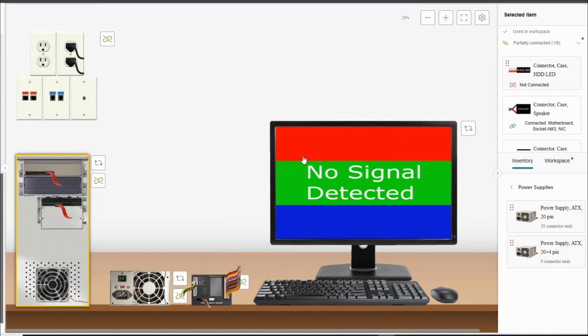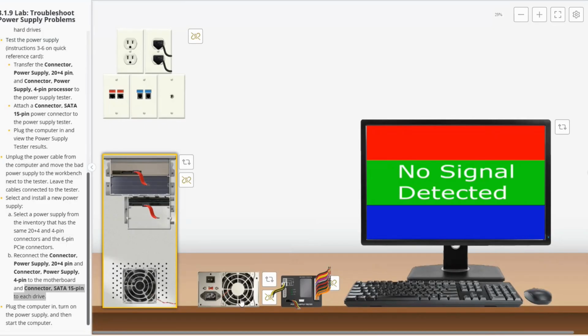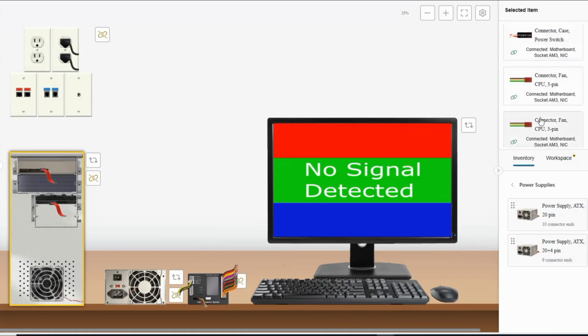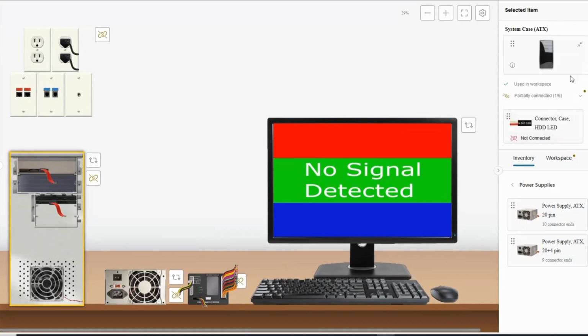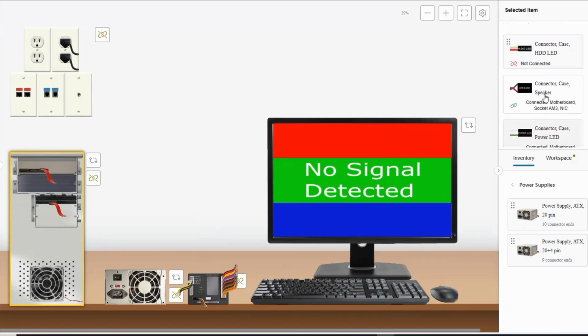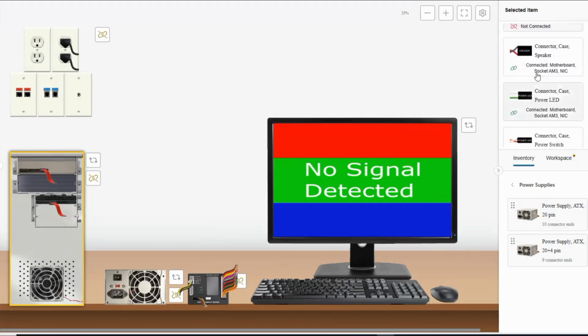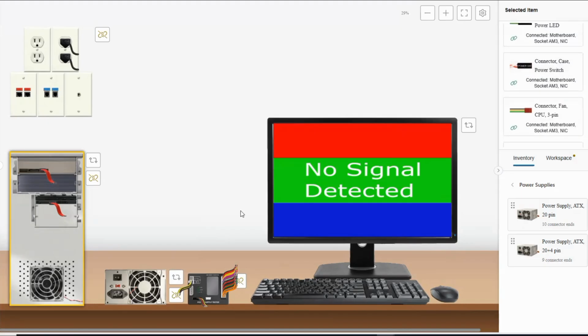So the next question is how we are able to select the power supply, which when we select it, pops up the option for us. We can go through here. There's nothing because we selected the computer. That's what this part is that came out. But we don't really have any option down here to get the power supply option. So in order to get to that, you don't have to go back into the drive bay or motherboard or anything like that.